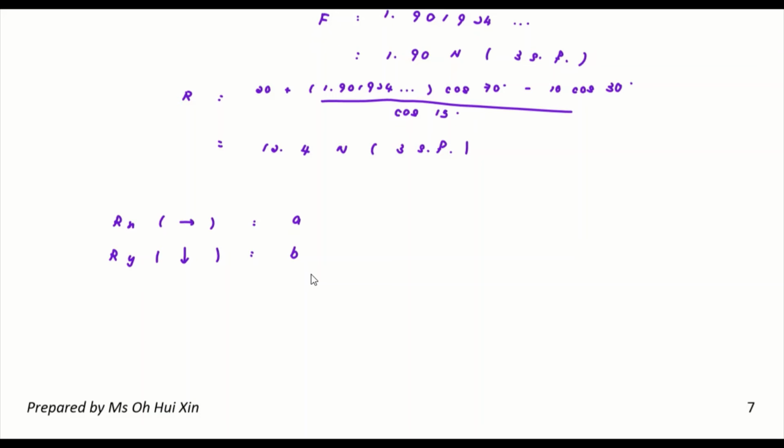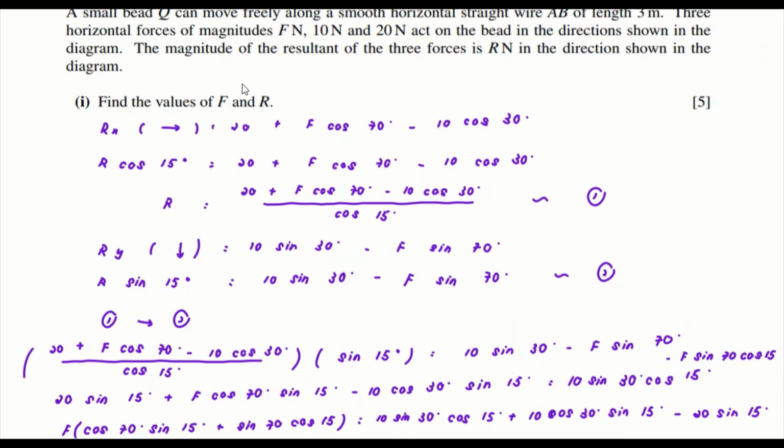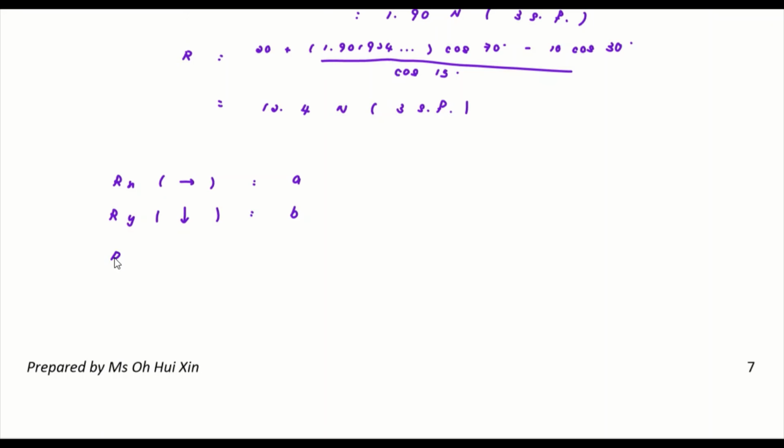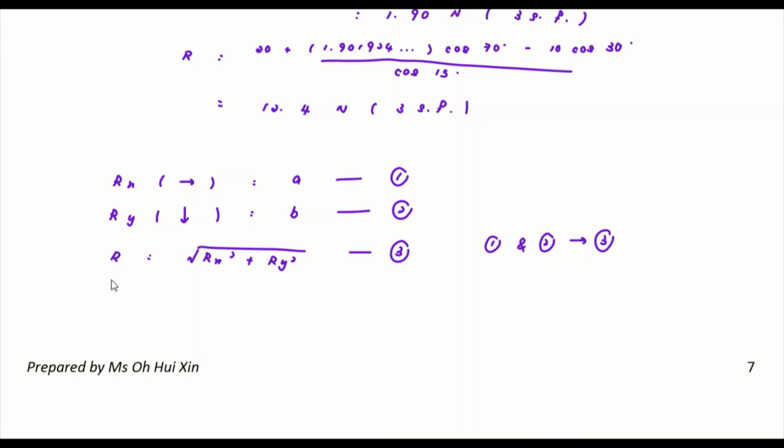After I do this, how do I form my two equations? Eventually what I have is just this and also this, right? But to continue, I use another formula to connect them together. Rx and Ry combine by using Pythagoras in R. So after I have these two, I have R equal to the square root of Rx squared plus Ry squared. That is my third one. So I use my first one plus my second one and substitute into my third one. Now I have my R and my F in the equation already. This comes to my equation 4, which is the equation I want to use later. But you'll realize I only have one, because I have R here and here is the part where I have my F.